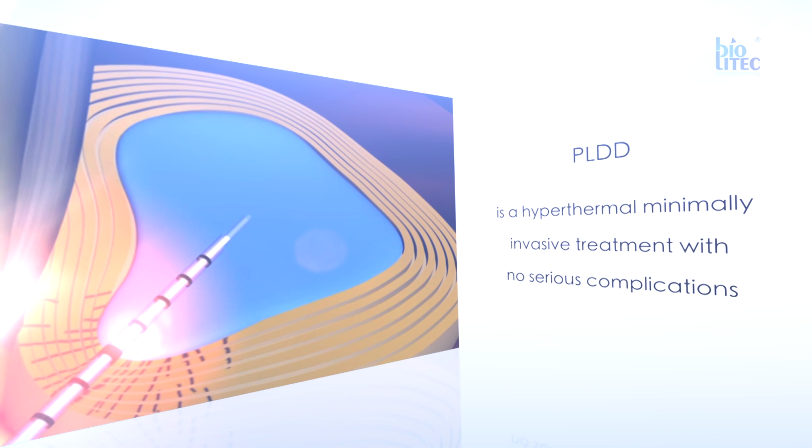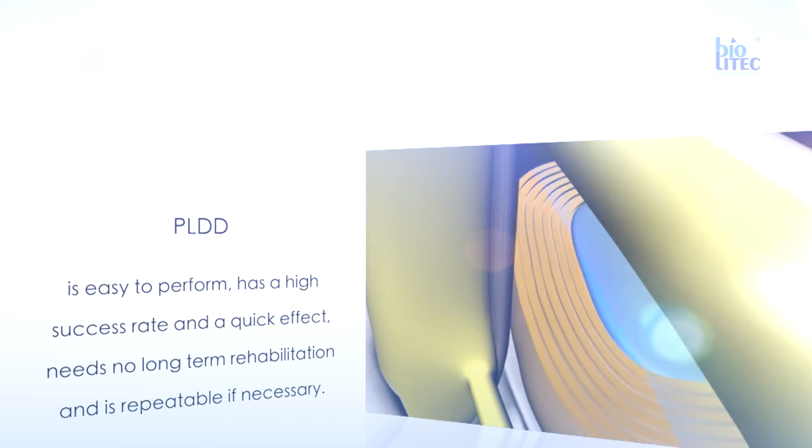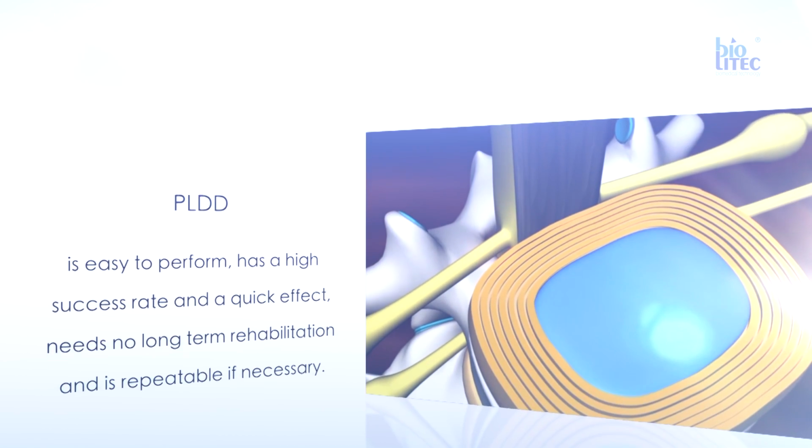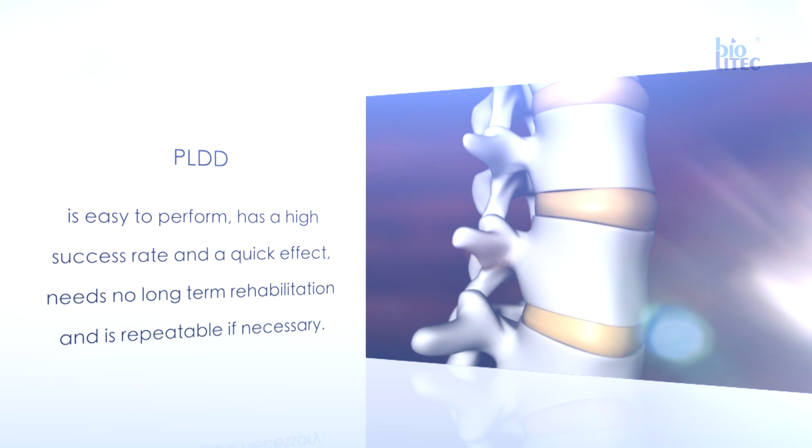PLDD is a hypothermal, minimally invasive treatment with no serious complications. PLDD is easy to perform, has a high success rate and a quick effect, needs no long-term rehabilitation, and is repeatable if necessary.